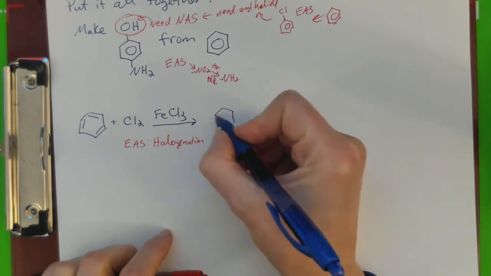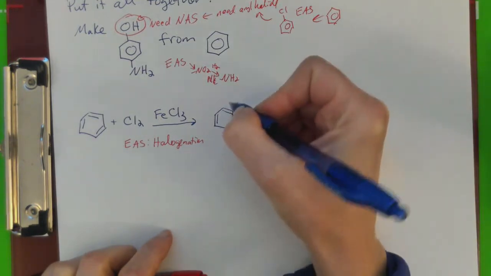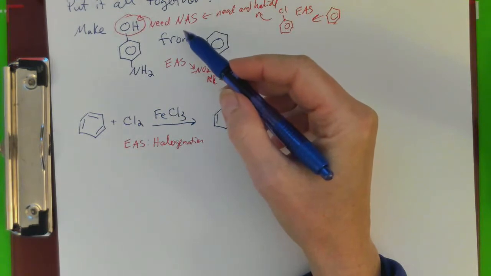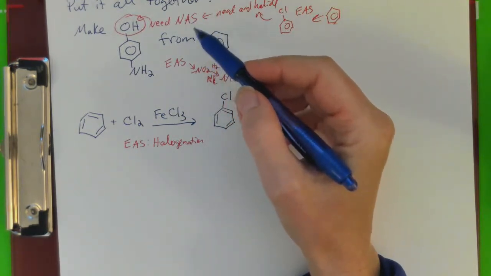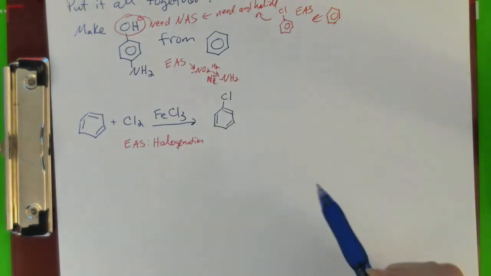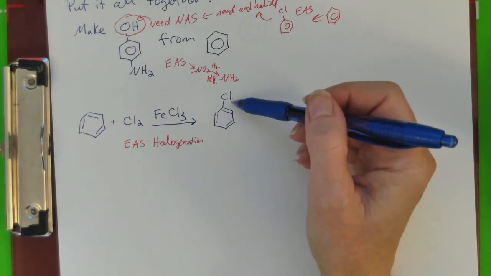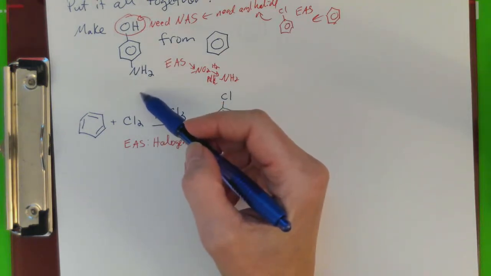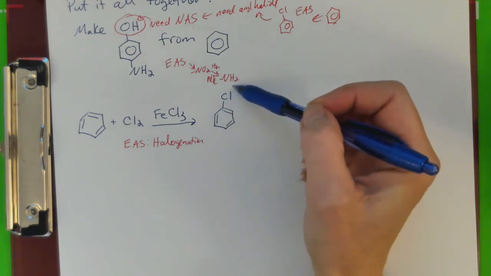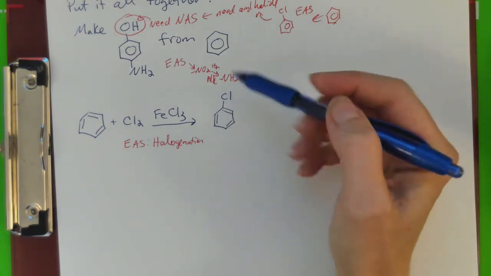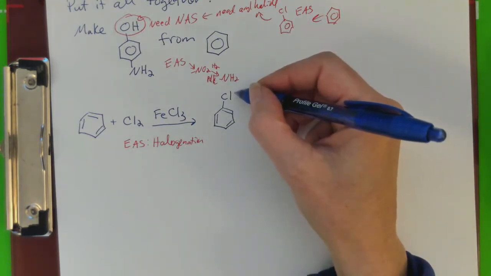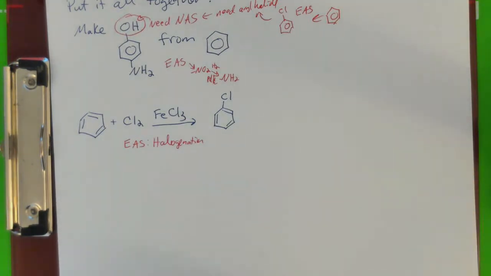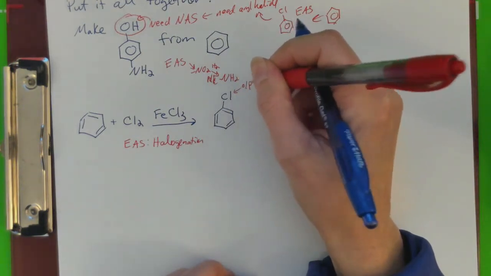Okay, so I'm getting my chloro group on the ring. Remember, I need that in order to do the nucleophilic aromatic substitution reaction to replace this. Before we move on, let's remember that we also have to get this piece on, and I can do that by the electrophilic aromatic substitution reaction. So for chlorobenzene, the halogens we know are weakly deactivating but ortho-para directing. I'm going to make sure I make a note of that.